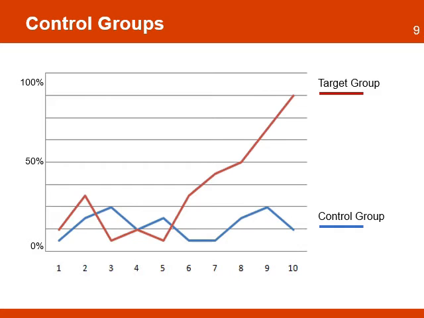On the chart, the red line represents the changes in an outcome indicator from the target group. The blue line, the changes in the control group. At the end of the project, the difference is the change in the conditions in the target group of beneficiaries that can be attributed to the project and not to external factors. This difference proves the value of the project to the donor and key stakeholders. It tells what would have happened if the project had not been implemented.